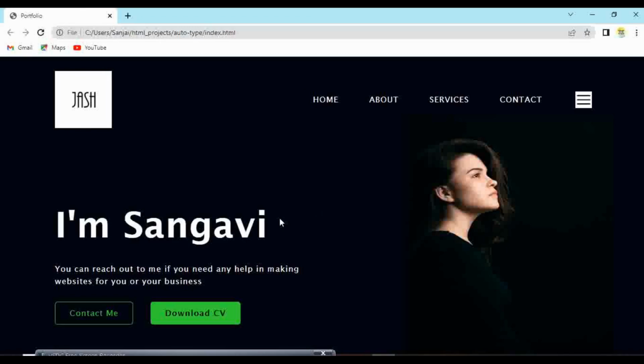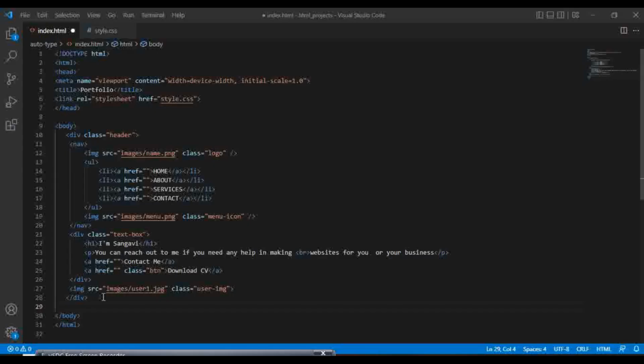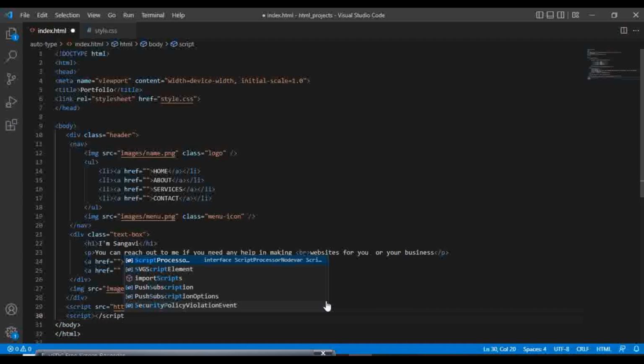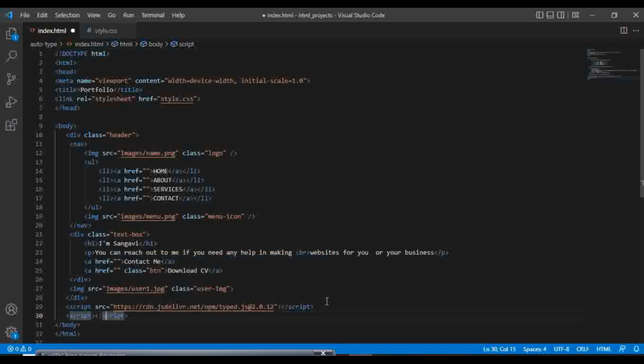Now we need to include the typewriting effect. For this typewriting effect, we need to include some default things, like I have included this script tag, and followed by inside the script tag we need to include something.